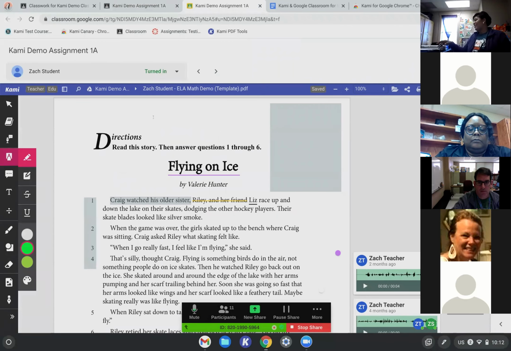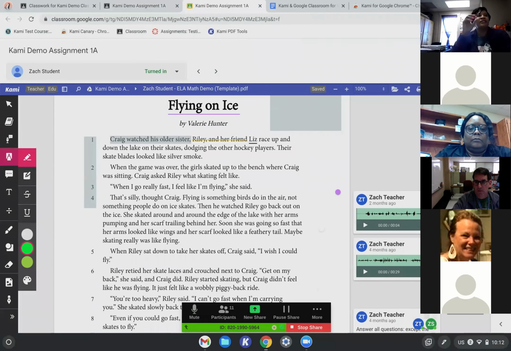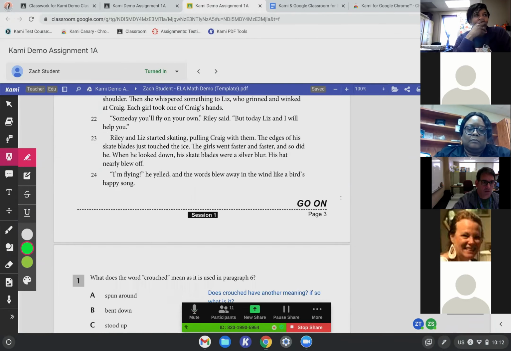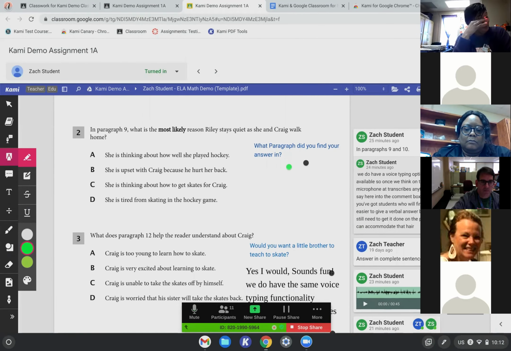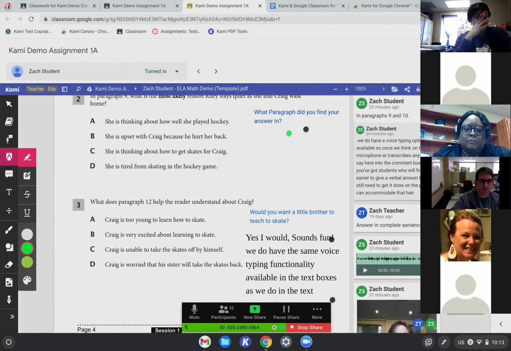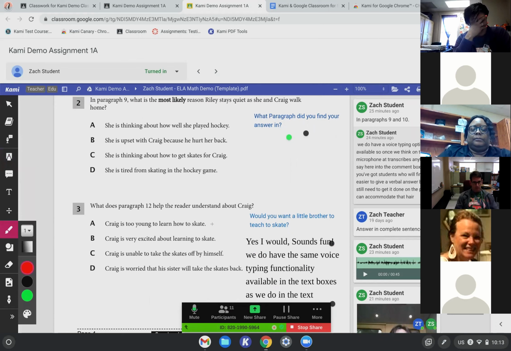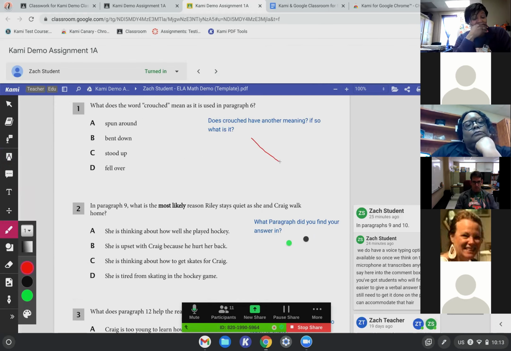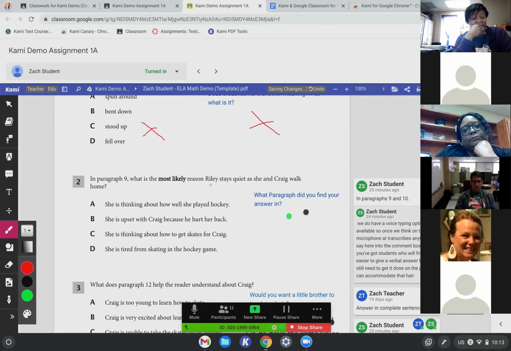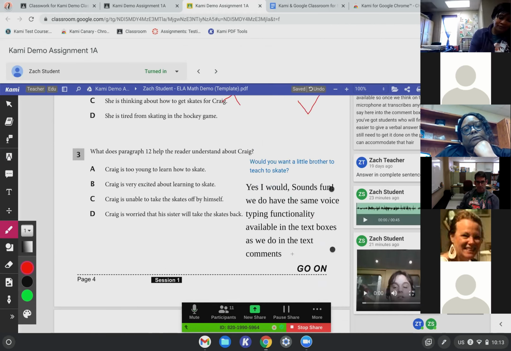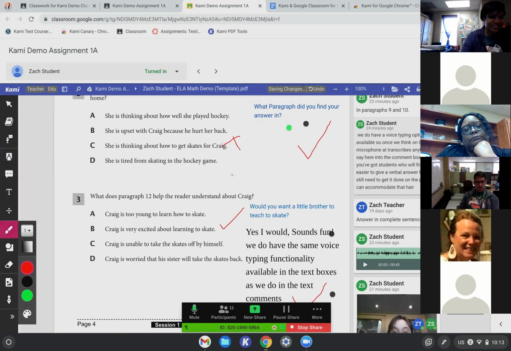So I can view my students' work as it would have been created in Kami here, so I can read through, see the annotations and comments that they've added. And then once I've finished viewing that, it also gives me access to all of the Kami tools to start marking up their work. So I can use my drawing tool as a red pen to mark the questions that they have, or in this case, haven't answered. I can add in comments.